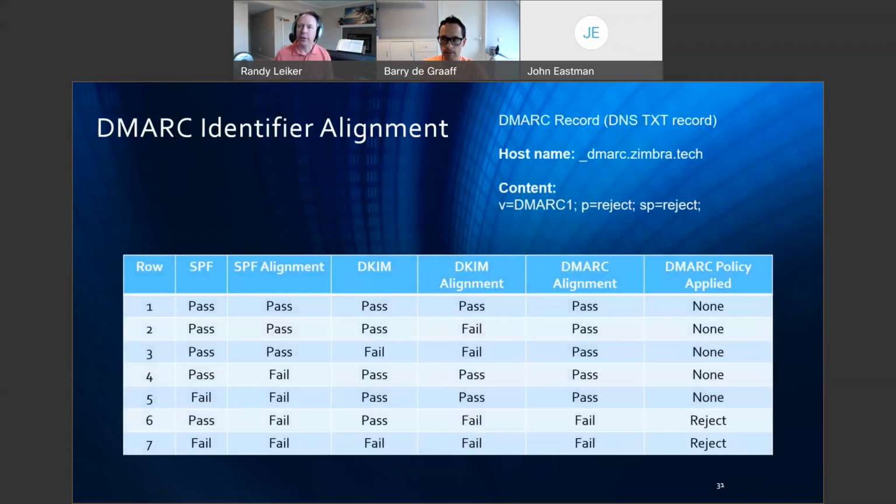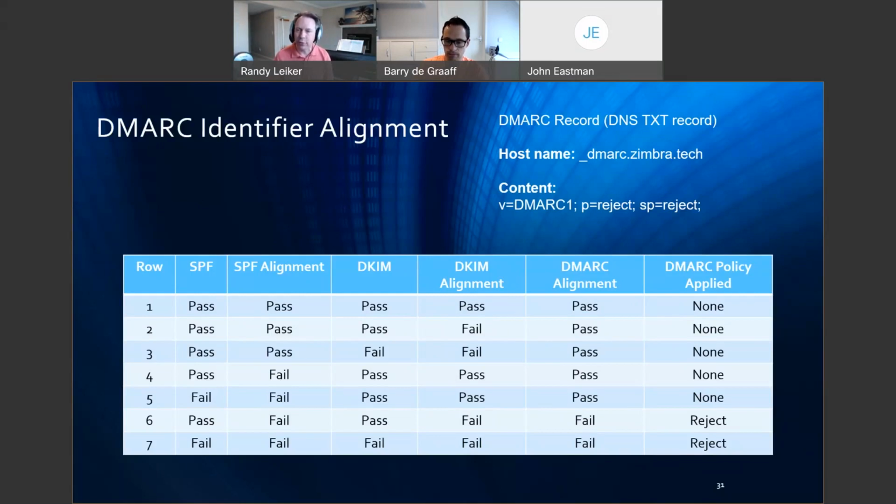So now let's bring it all together and look at the big picture of how these individual parts of DMARC all work together. In the upper right corner of the slide, we have a DMARC policy for our domain, zimbra.tech, and we can see that it's enforcing a policy of reject for both zimbra.tech along with all of its subdomains. The table you see on screen presents a number of different outcomes that can occur with this DMARC policy. To explain how to read this table, I'll pick out just a few examples to walk through.